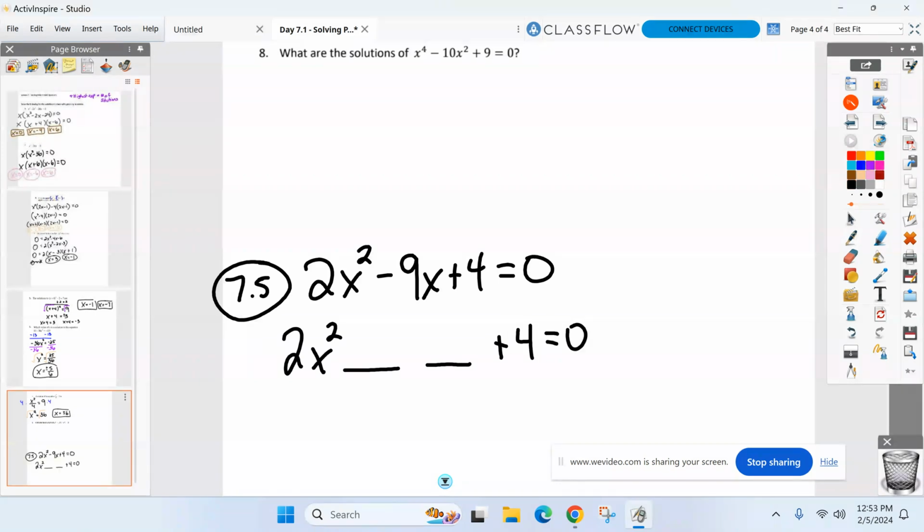And yes, the first step to that is multiplying your A and C values on the outside. So I get 8 there. So now I need 2 terms from you that multiply to 8, but when I combine them, still going to give me negative 9x in the middle. All right, so multiply to 8, I get negative 9 in the middle still.